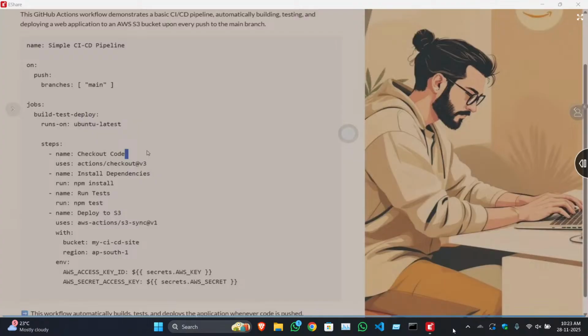The steps. Install dependencies in the steps. And the other thing, what actually your understanding about that line? No, I just want to know about that line. Install dependencies.